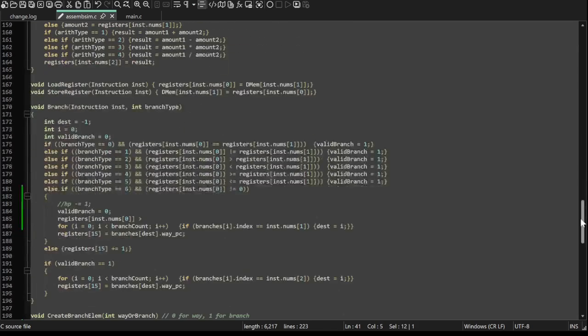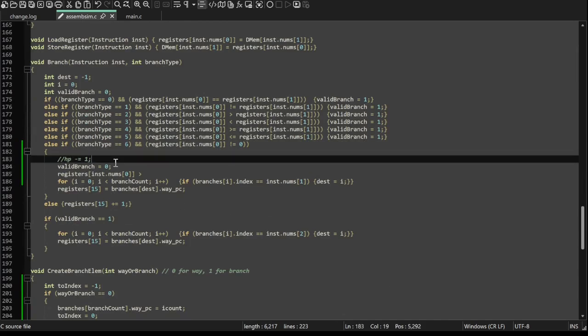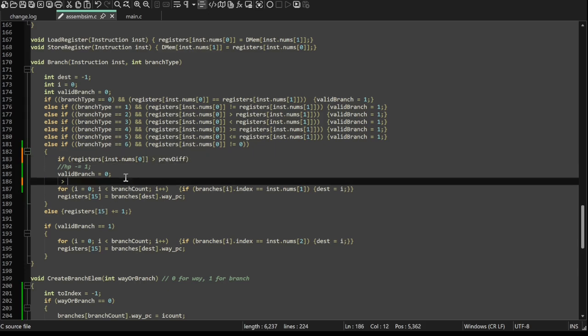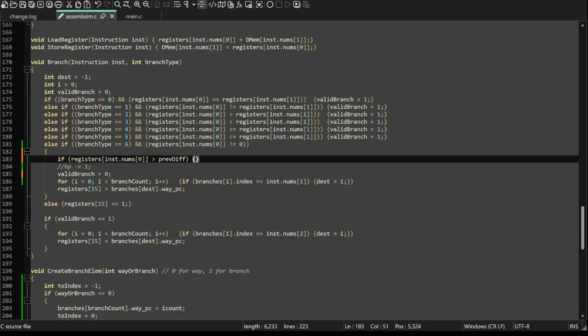So then we go back down, if prev diff, well, if something is greater than prev diff, so in this case if registers inst num 0 is greater than prev diff, HP minus equals 1, and then prev diff equals that same number.